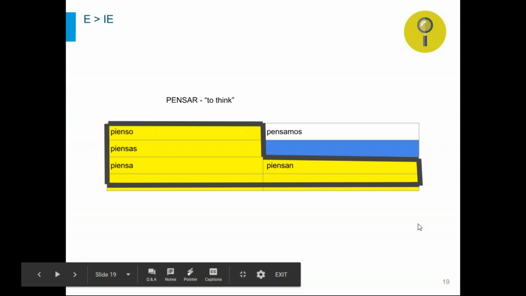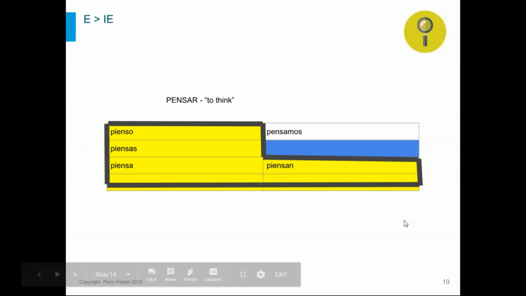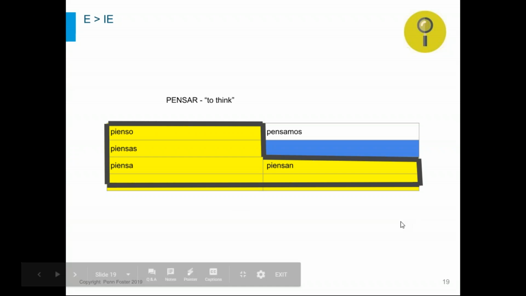As we move on to the second type of present tense stem change, we have E to IE stem changing verbs. The verb pensar, which means to think. Again, you notice there's that IE combination within the boot in the yellow parts of the chart, but you can tell that the I is missing from first person plural since it does not include the stem change. It is simply regular. And now it has an AMOS ending because this is an AR verb, different from the previous. Again, there are many others, but this is our example for the time being. You'll come across more as you get into your Spanish course.